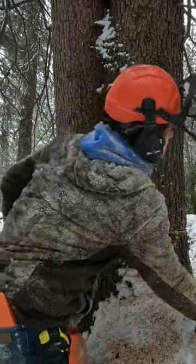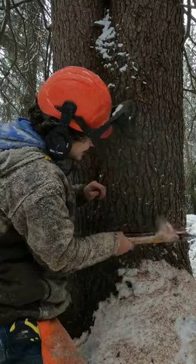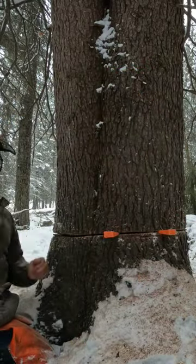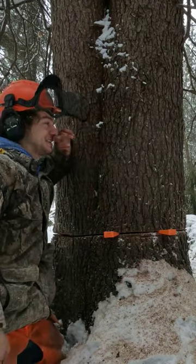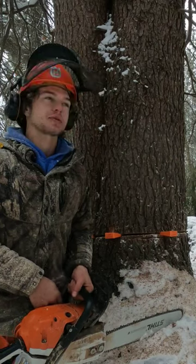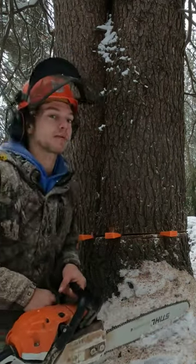So there's pushing the boundaries of what's sensible, and then there's what we're doing here. This is a 261c with only an 18-inch bar, cutting a nearly three-foot tree. I may be a little too ambitious with this one, but this big log on the split is going to look damn nice on the bottom of my house.